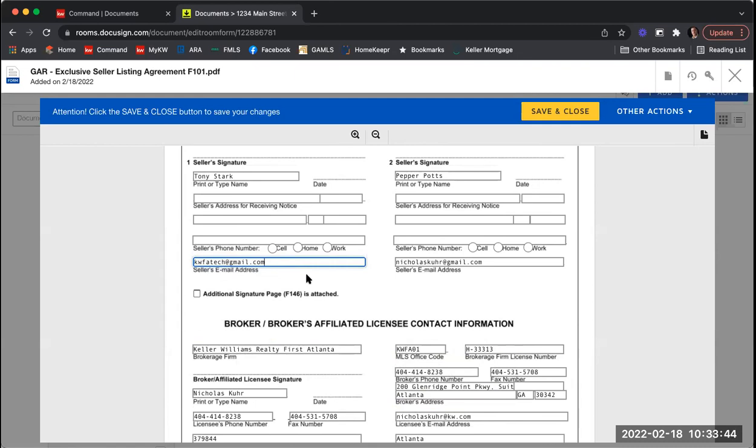So then when I go to send my documents for signature, there is not going to be an email address associated with Tony here. So then I won't be able to send the documents at all. So I just recommend don't delete any of the pre-populated fields. If for whatever reason you're concerned about including your client's email address or contact information, I can show you later how to hide it. But just know that you don't want to delete it because it will affect your signing capabilities later on.